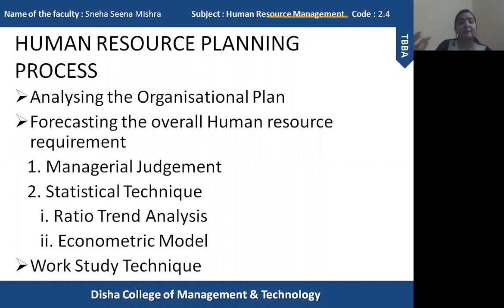Now, while estimating the man hours, they need to also keep in mind different aspects of human resource like absenteeism and the break time that workers take. They cannot work for a continuous time period of 7 or 8 hours. They need to take certain time within that working hour. So everything must be kept in mind, and then they will estimate the total number of hours required in order to perform a particular activity.